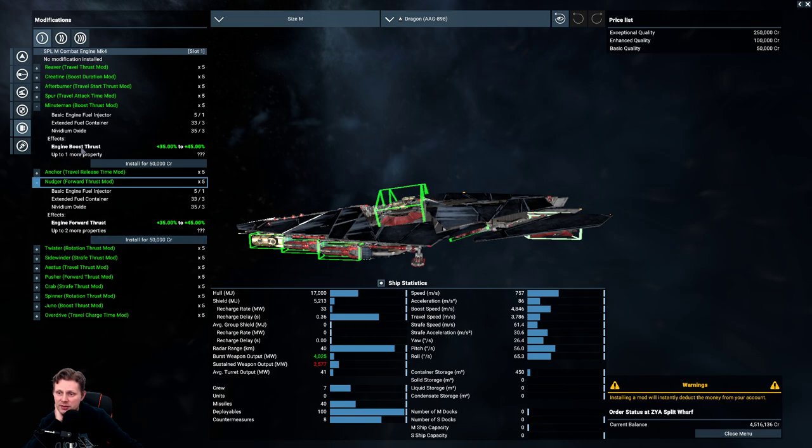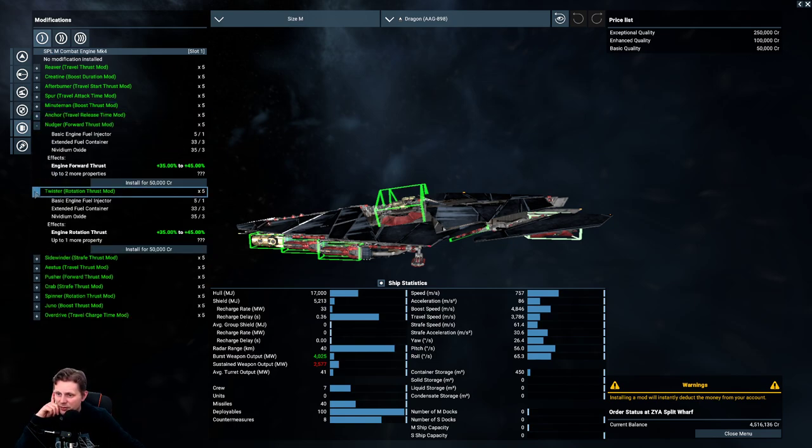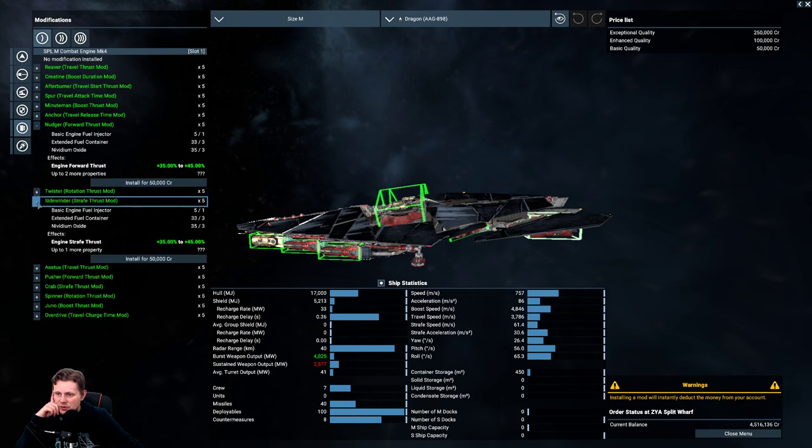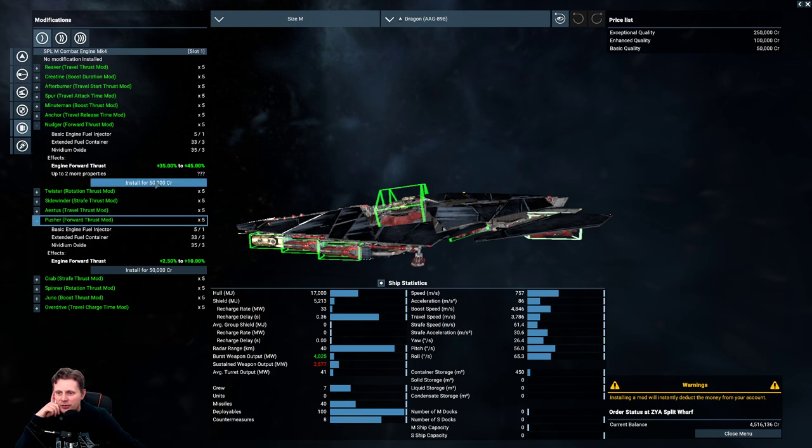There's two properties. I think boost, actually, it goes towards this. It says engine boost thruster, so that's engine boost speed, in my very limited knowledge. Engine rotation thrust, I would probably think that has to do with rotating. Sidewinder, engine strafe. No, that's fine. Travel thrust mode. Engine forward thrust. And I want the one with two properties because they usually have a higher benefit. Let's take a look at this.